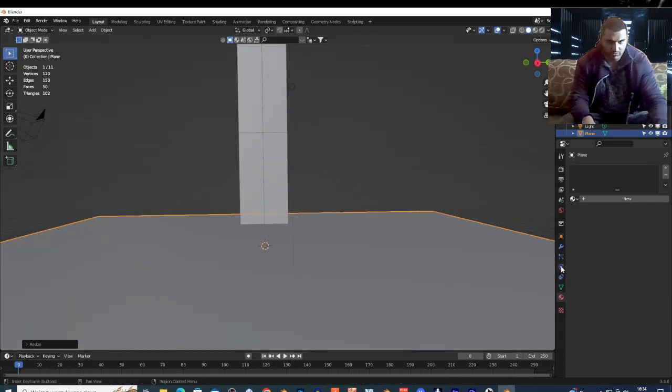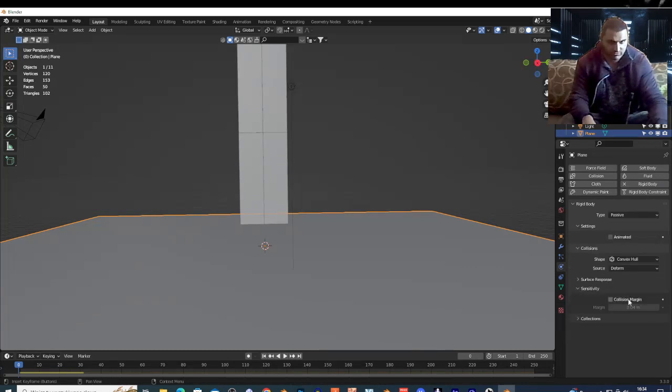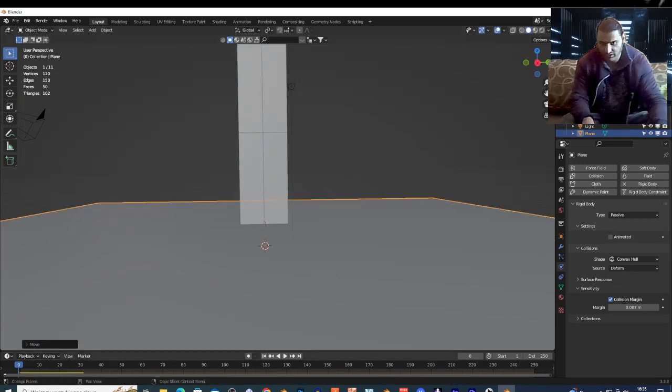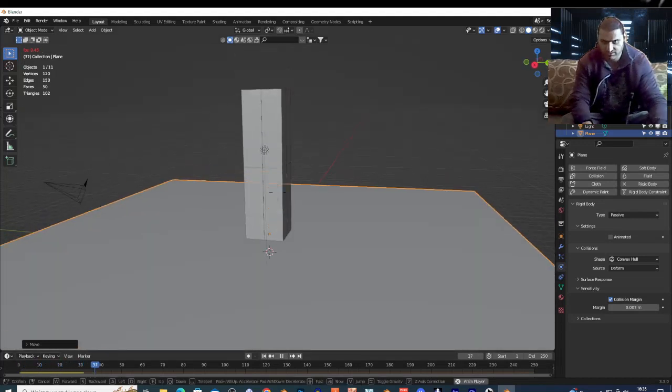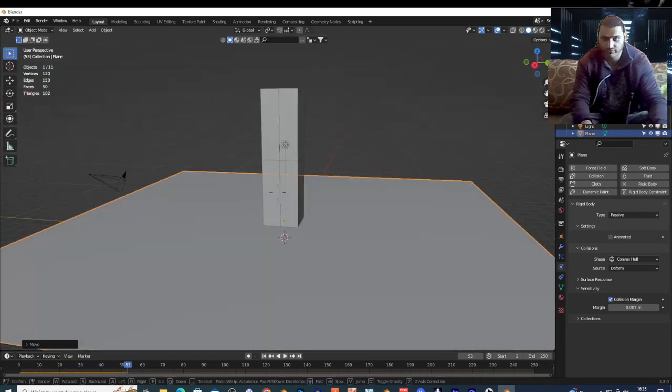And I'm gonna go right here on this icon and add Rigid Body, and I'm gonna change this to Passive. And on this value right here, whatever it's called, just tab right here, this is basically where the mesh is gonna collide with this stuff. So I'm gonna just decrease the value right here, maybe something like 0.5, and I'm gonna place my ground right here on my stuff. If I just click spacebar, as you can see, my building is standing still. Yes, my ground is of course not perfectly placed, but you can play around with it.